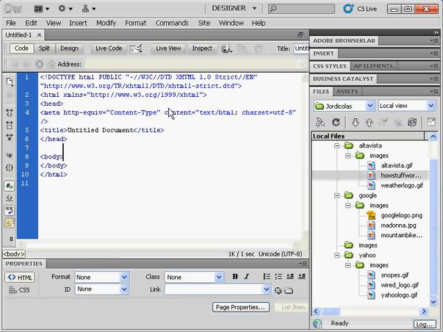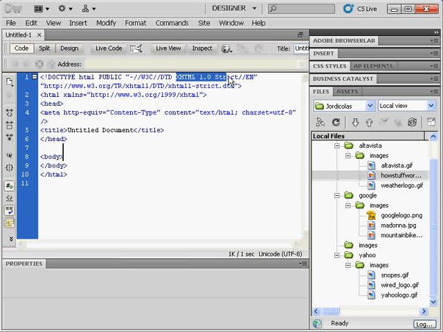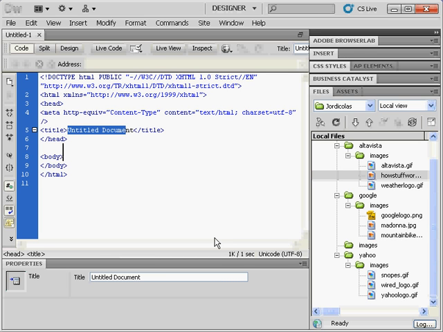And go into the code view. And hopefully, if you have your Dreamweaver set up right, you'll get an XHTML 1.0 Strict page. Okay, and make sure you always put a title. I'm going to go ahead and put a title first. You can do it here, or, well, I don't see, here it is.